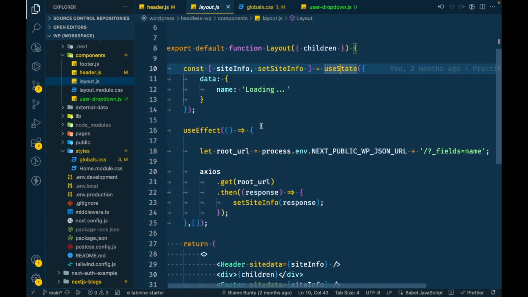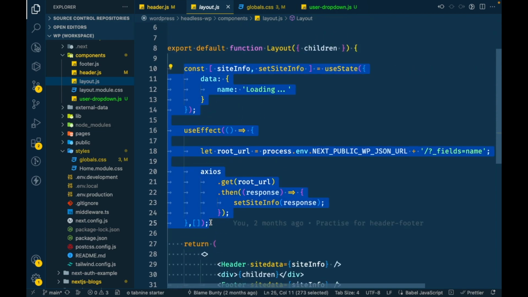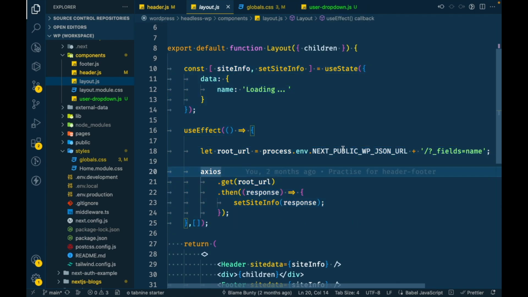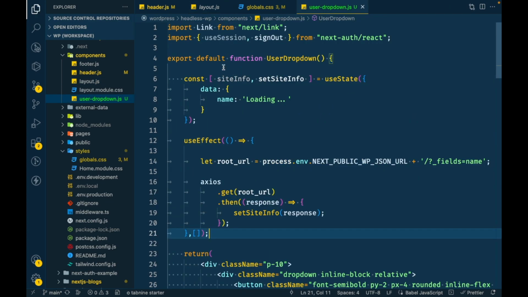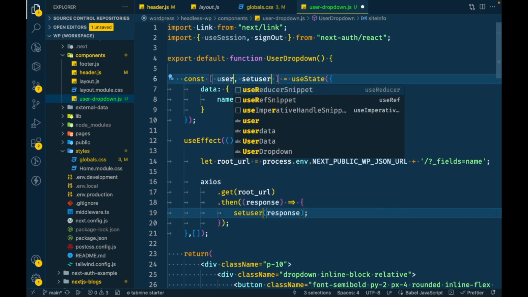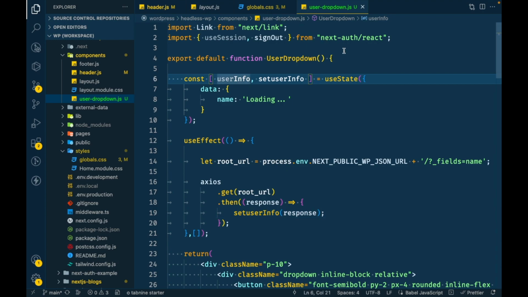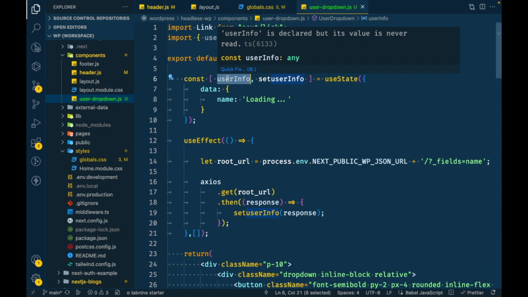But as of now I'm gonna copy this section, where we have our state, and here we will make the request. So I will go inside this function, and I will call it userInfo, and this is the callback function, which will set data inside this variable.